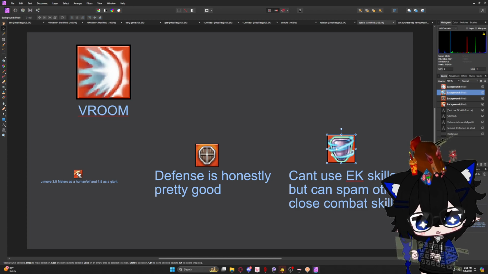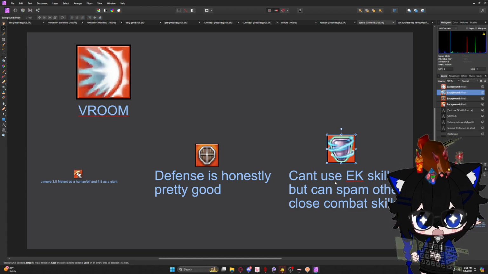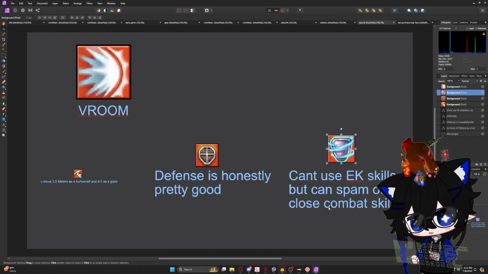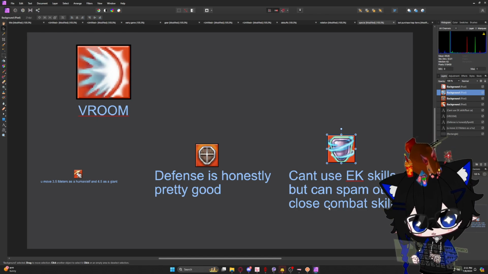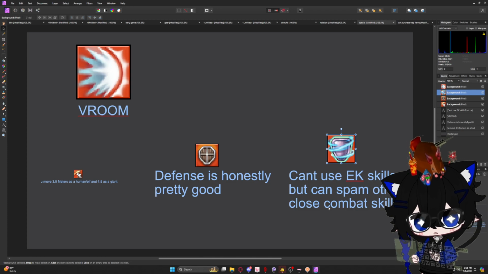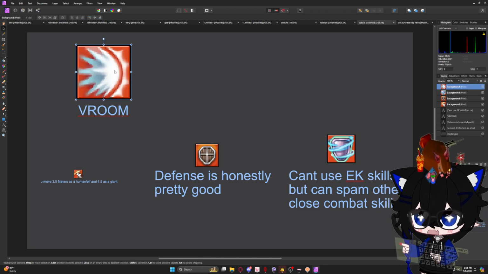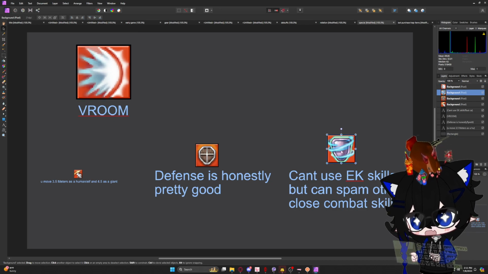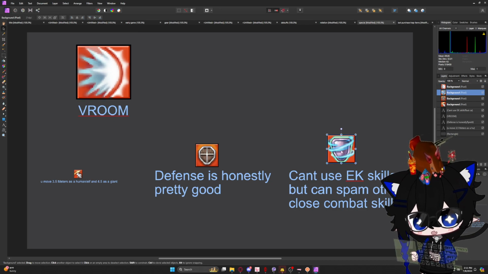All right, Windguard. You can't use EK skills while inside of it, but you can spam other close combat skills like bash, smash, charge, evasion, quote unquote. You can spam them. It's really fun for charge. I'm not going to lie, charge is like vroom with this thing on. Windguard is really nice. It's really strong. It's probably one of the better things that you can use in the beginning of fights.